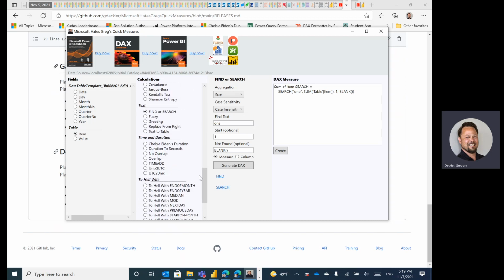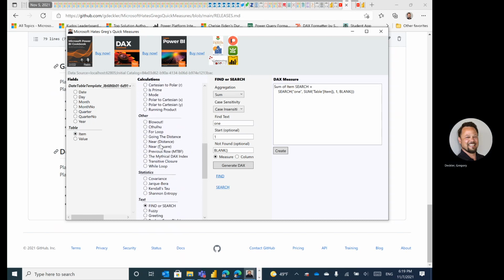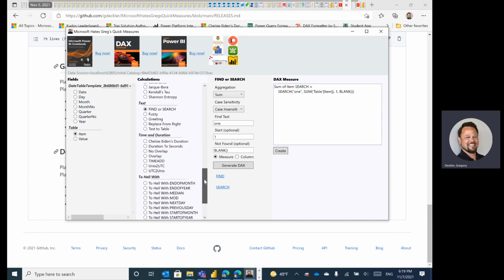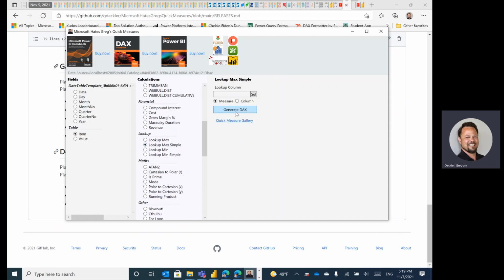Let me see if I can find one. It's probably an other. No, why can't I find it when I want to find it? This may be something like lookup min max or something like that. Yeah, so really I'm saying a lookup column. I think that one actually does, but there are some of these where I'm actually configuring it. It's all about what's in the configuration screen. And this has no bearing upon anything.